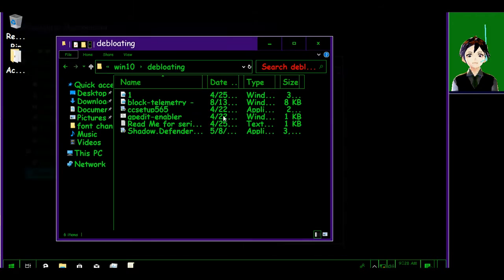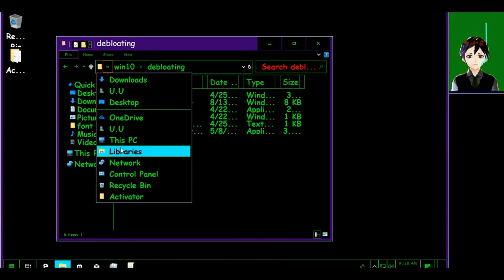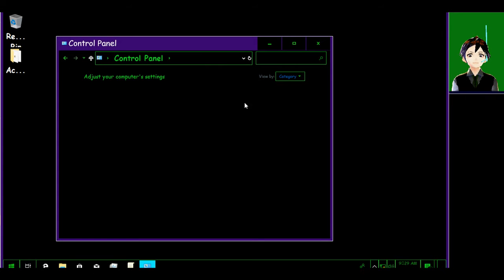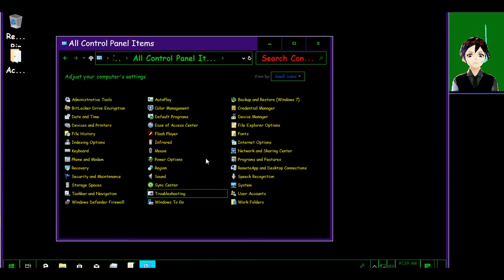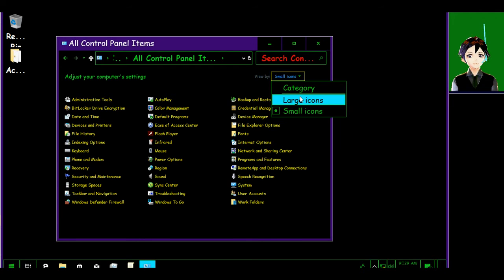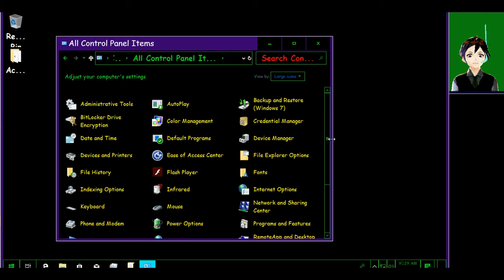Oh, it was not showing up in here. So let's check that one. This one, small size, really small one. I don't know. There you go. So we're going to administrate it.